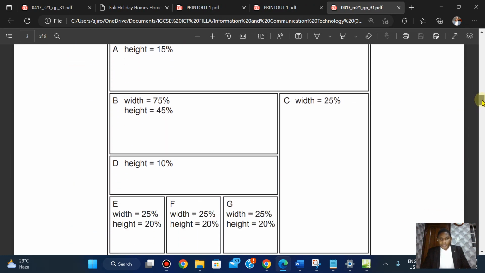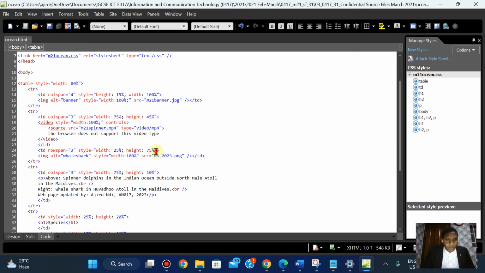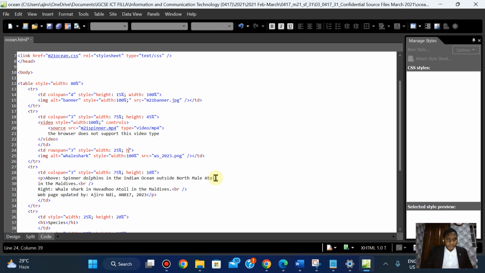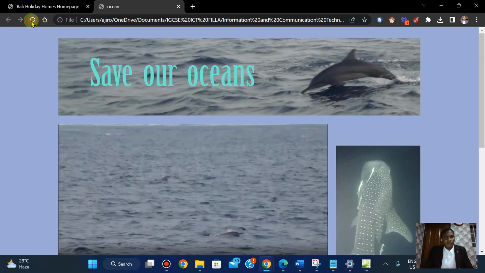This was just width. The height was not specified. Okay, so we'll take off the height. Then let's go back.